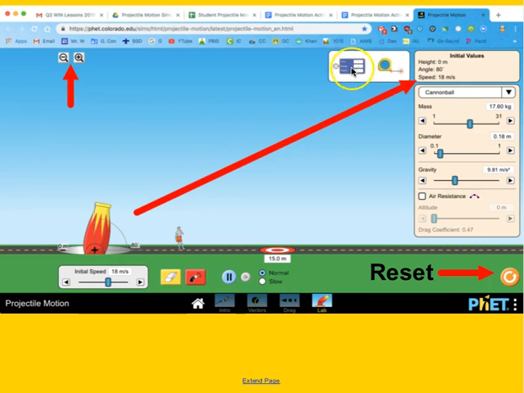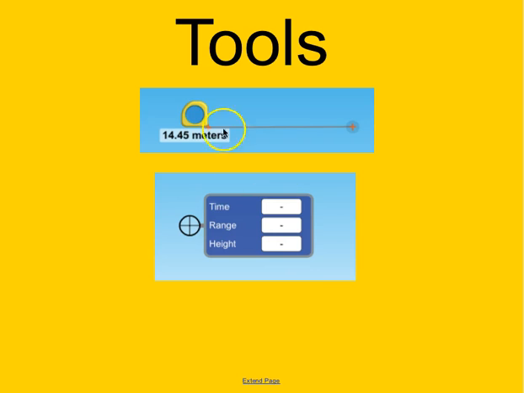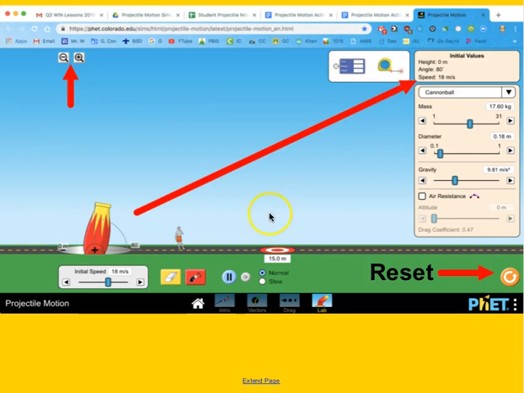Now you do have a couple tools up here. These tools are kind of neat. You have a tape measure and you have this range right here. I really like this one right here. All you do is you click on it, you drag it down, and you put it right on wherever you see the bullseye, wherever it landed, and it'll tell you how far it went. It'll tell you what the settings are. And a tape measure is just what it is. It's a tape measure. You can set it here. You can pull it out to wherever it lands.